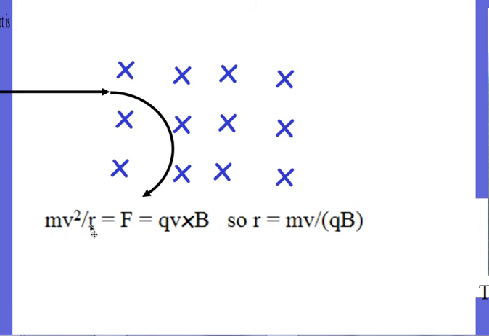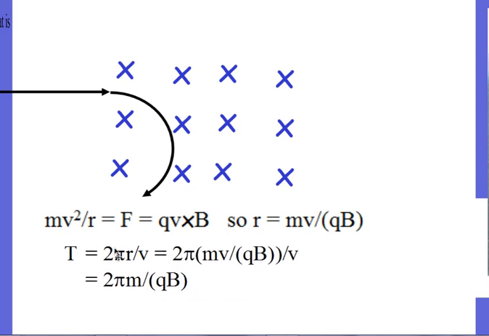You've got centripetal force coming from that interaction of the current and the magnetic field. So I can solve this for R. Yeah, looks bad, Mr. Horton. And then let's talk about the period. This is not T for Teslas. This is the period, the time it takes to go around the circle once. That, of course, is equal to the distance that it goes, one circumference, divided by the velocity.